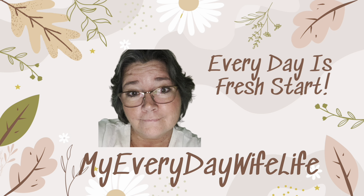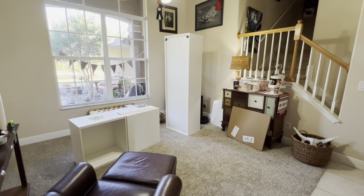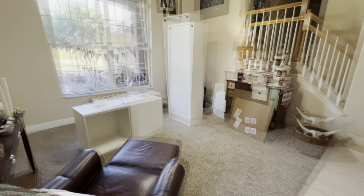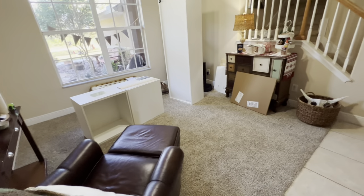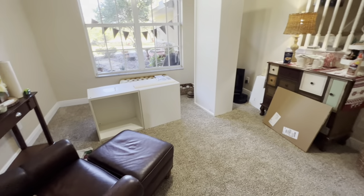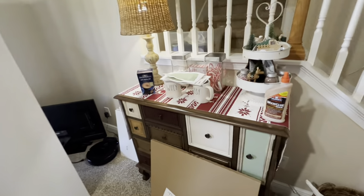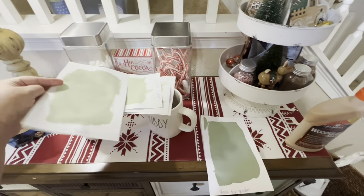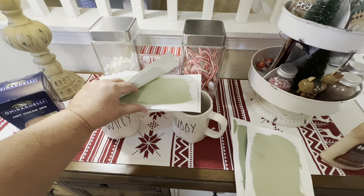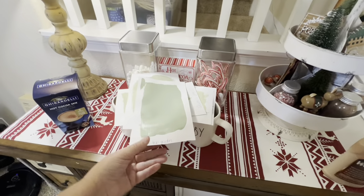It is Sunday, January 21st. You can hear we sawed some stuff in the garage and we got our IKEA shipment for the wall unit. We were deciding on colors — I had some green paint samples on hand from when we did the living room. These were all the colors; this one is too olive, so we're going with this one.